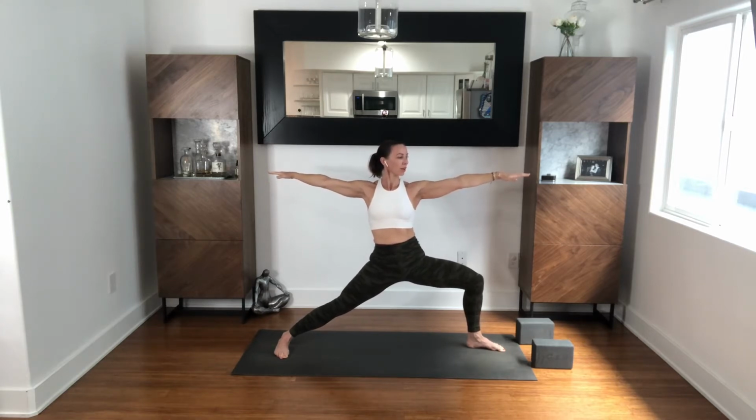And rather than holding the arms up, extend them long. So reach hand from hand, wrist away from wrist. Beautiful.